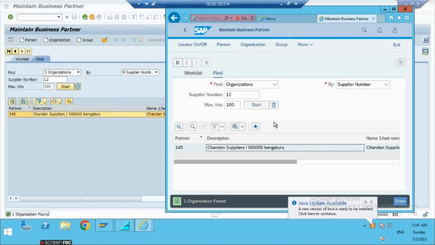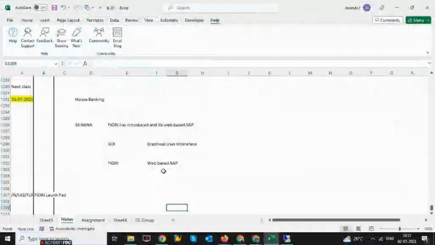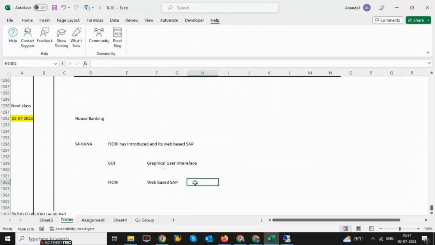So your mindset should not be something else. Don't get confused. Fiori is a mode of SAP which can be operated through a URL link.